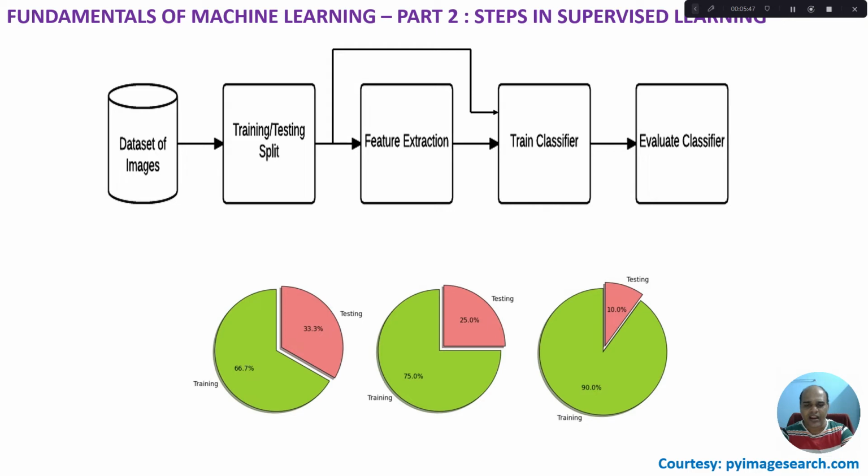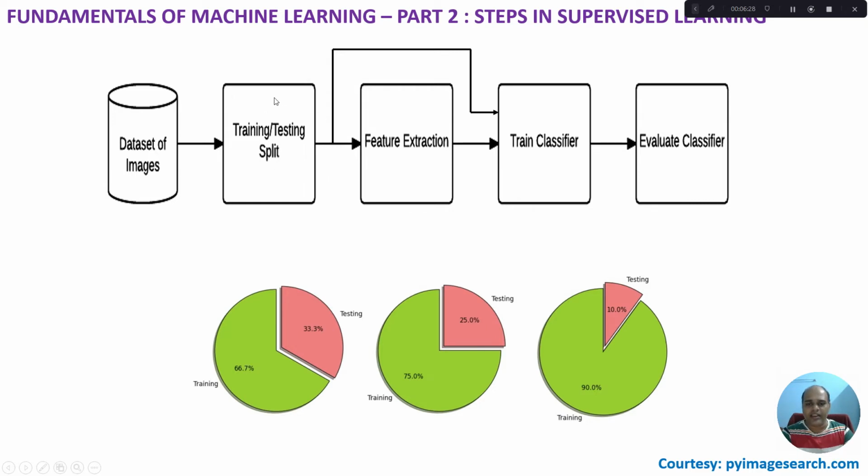In a machine learning algorithm, you need to change this training and test data split in different ratios, check which split ratio gives you better performance metrics, and then stick to that particular ratio. It depends upon the application. We don't have any unified rule for the training and test data. One thing you have to remember is that I should have more data for training when compared to testing. That is a basic condition which needs to be satisfied. Training data should be more than your test data.